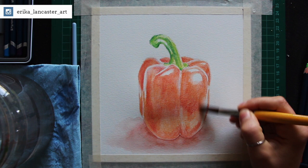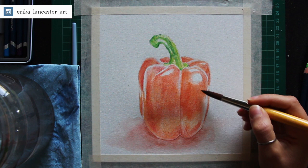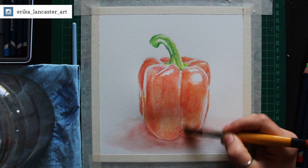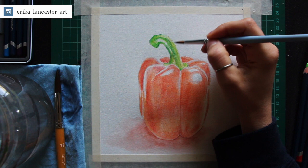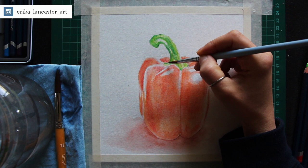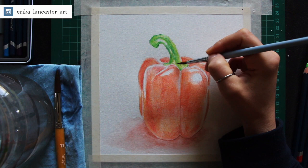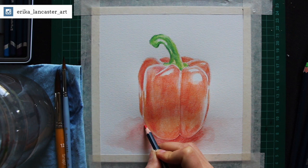And then once I felt I had enough color on my paper, I went ahead and activated that color with my paintbrushes using the same brushstrokes that I was using before, only this time I am paying even more attention to making sure that I'm not pulling that color into lighter value areas as I am using my paintbrushes and that water. Yes, you can work on creating transitions between this new layer of color that you've created into lighter value areas, but don't just start bringing it into and covering all of the lighter value areas with this new layer of color that you've laid down. Essentially, as we move forward with our layering, as we start creating those darker value areas, we want to stay even more mindful that we only leave that color in areas where we're actually trying to darken.